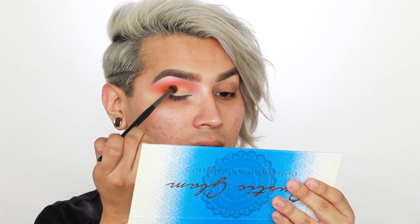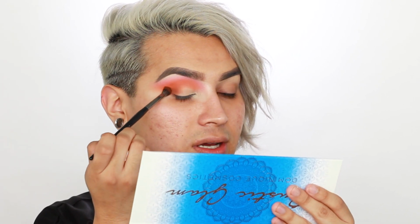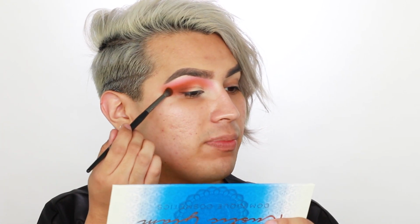Now this is really just going to create depth and really tie the look together. Obviously we still need a little bit of that lid color, but this definitely adds depth and dimension to the eye look. Okay, so no tenemos problemas con lo que hemos aplicado. Every shade is good. Every shade is good. And of course, I'm bringing this out a little bit more as well. I'm going to still go in with a makeup wipe to clean the shape up. Definitely pull it out a little bit beforehand.